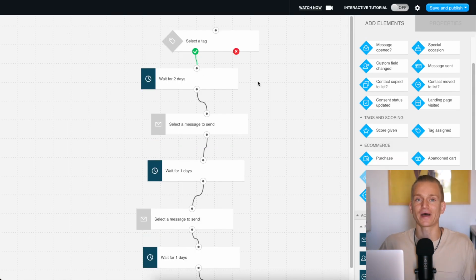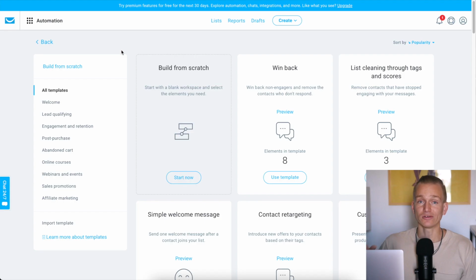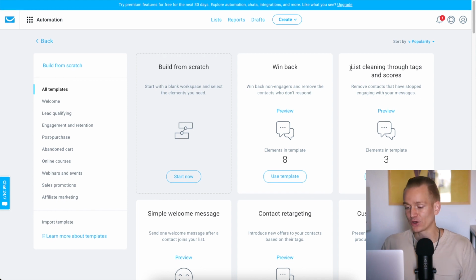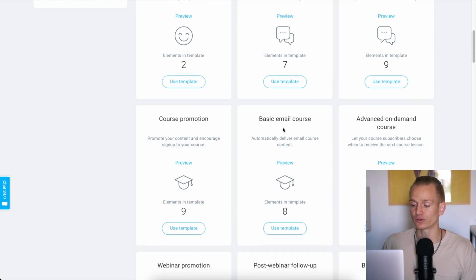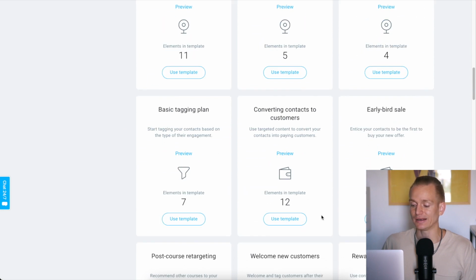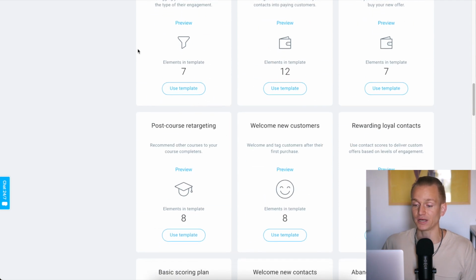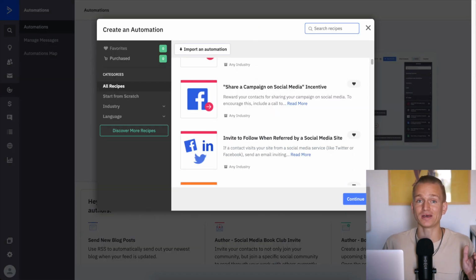So now, aside from that, you probably are thinking, okay, so which one is better, GetResponse or ActiveCampaign when it comes to automations? And honestly, there's quite a lot of different things to look into. GetResponse is pretty good when it comes to automations. If you look here, as you can see, what I like as well is they have a lot of these pre-made automations. So you can just click a button and insert this template and you don't really need to think much. But when it comes to ActiveCampaign, ActiveCampaign takes it to the next level.